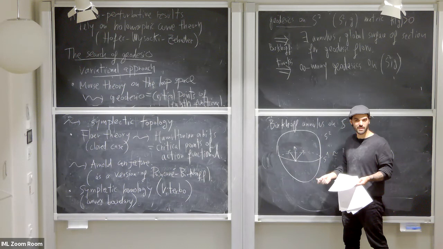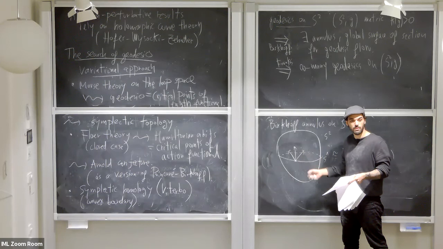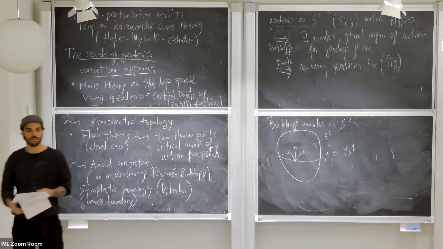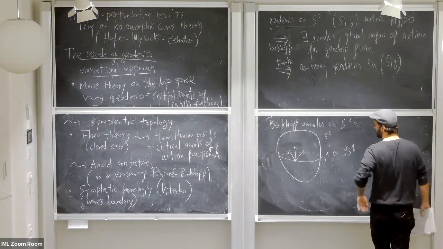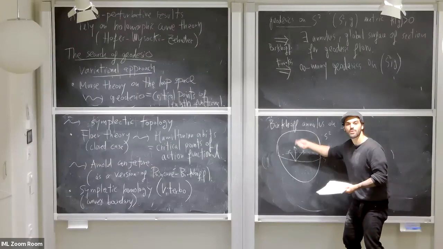So this is the geometric picture for the Birkhoff annulus and how you would find an annulus-like surface of section for the geodesic flow on S2. You have that gadget every time you have a geodesic. Yeah. And then it depends if it is a surface of section or not. Exactly, that's what you have to see. And that comes from positivity of curvature, in some sense. You have to prove that geodesics don't get trapped, so they will come back precisely because there's curvature.